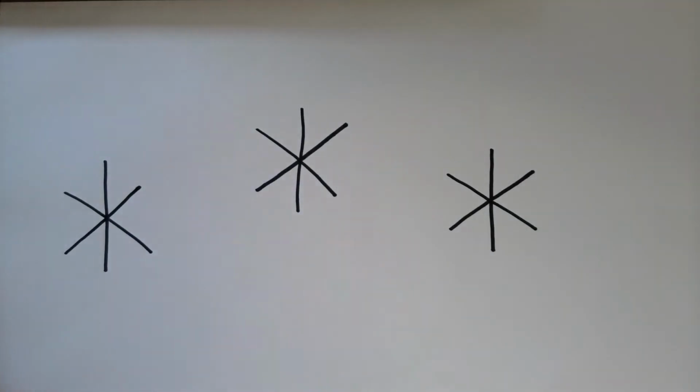Now remember, no 2 snowflakes are alike, so don't be upset if your snowflake doesn't look like mine, because in real life, no 2 snowflakes are alike, which is the beautiful part of this project.